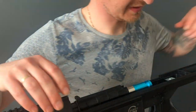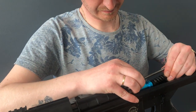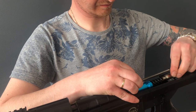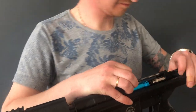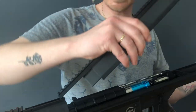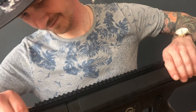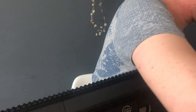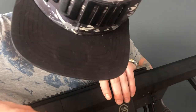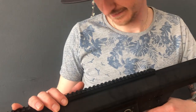Slide in the conversion kit for the metal cylinder. Fit that piece back in there. Slide the top cover back on. Put in the pins again. And the pin in the front, like this. And you're done. That's all you need to do.